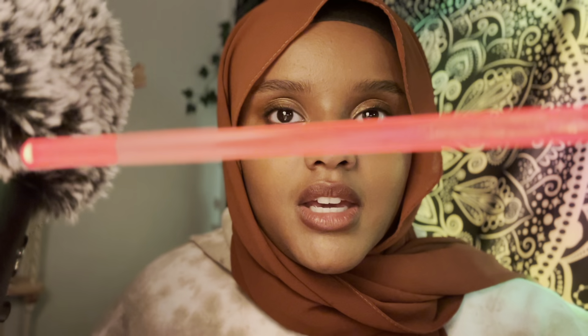For this next part, with your eyes closed, I want you to guess which color is flying back and forth right in front of your face. So what color is flying right in front of you? Let me know in 3, 2. What color do you feel passing your face right now? Give a good guess and let me know in 3, 2, 1. If you guessed red, you would be correct.